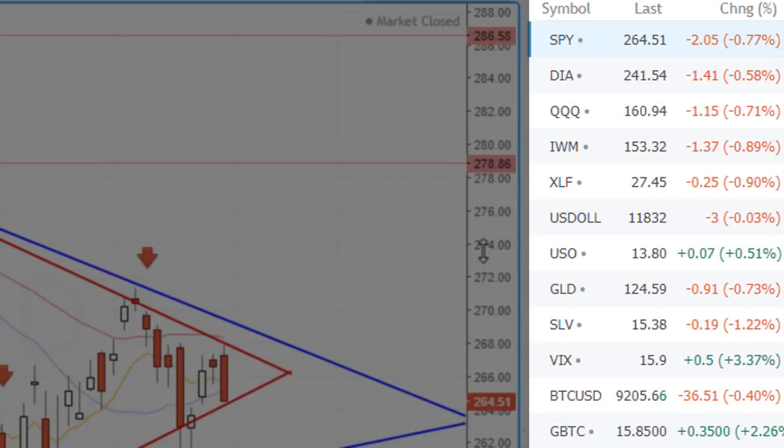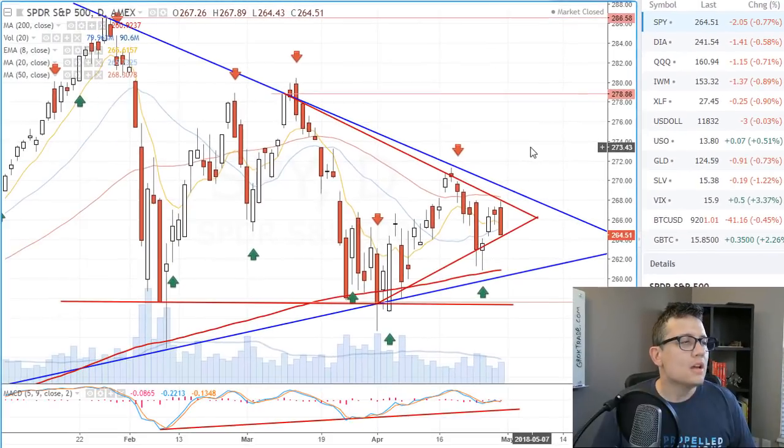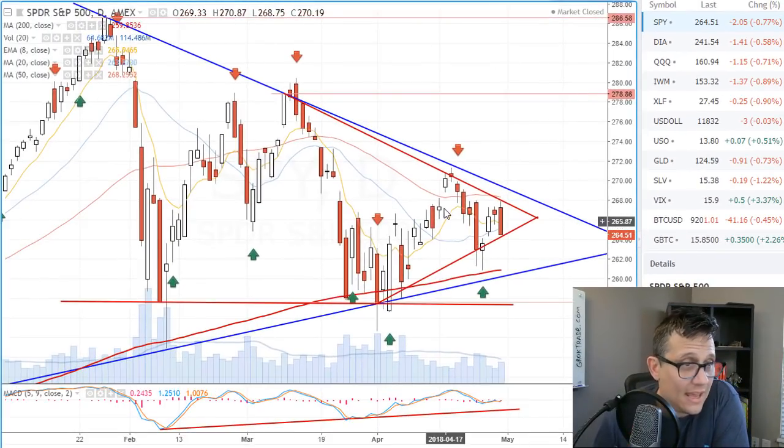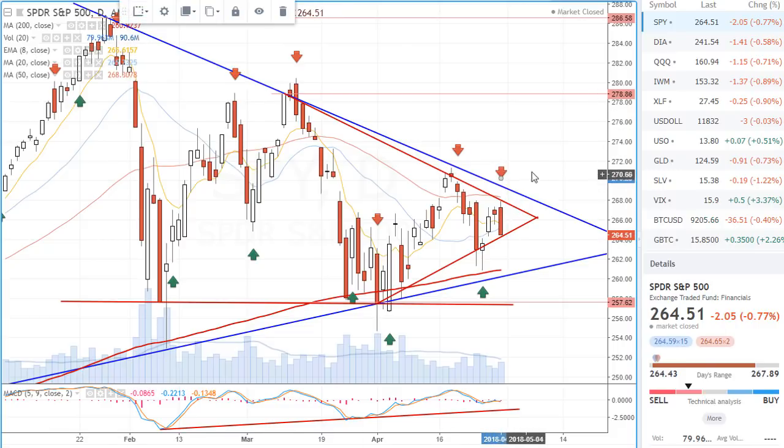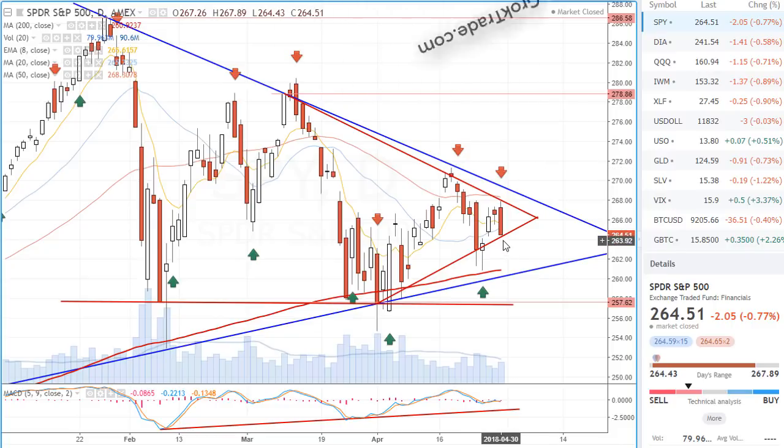Okay, let's take a look at the markets. This is the S&P daily chart, and we have a lot of chop, back and forth, a lot of red candlesticks here. Today we dropped. I am going to put a sell on today, but we're at a support level. I could easily bounce, but at this very moment, I'm going to put a sell here. Now, this could bounce up and I'll put a buy. These are just what is predicted to happen going into the near future.